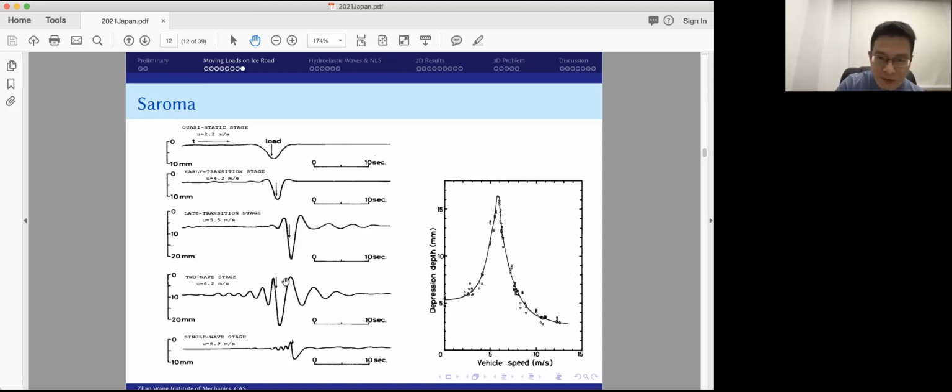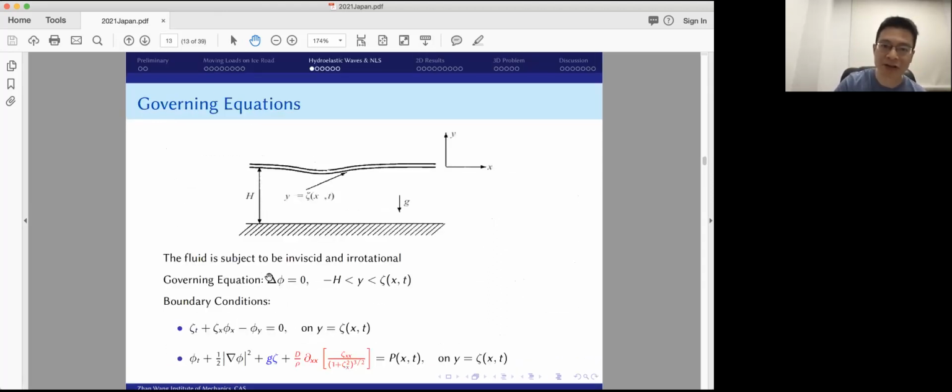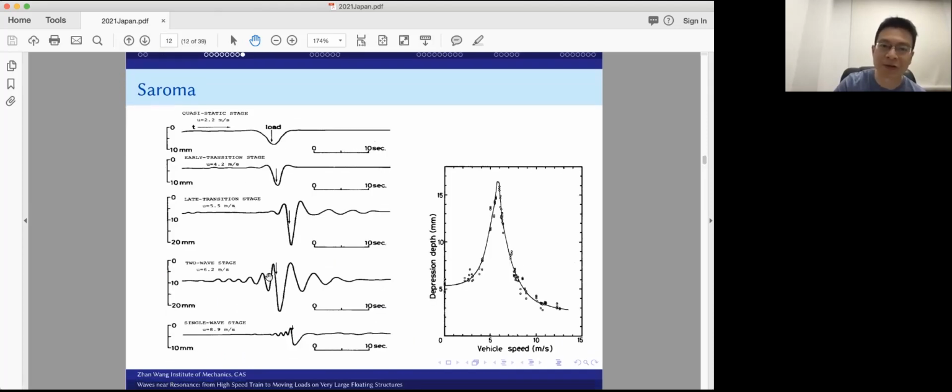If you take a look at this figure at a speed of 5.5, you will see some wave like solitary waves. You have a very large solitary pulse in the middle, and you also see very small oscillations which decay to zero in the far field. In the context of nonlinear waves, this is called a wave packet of solitary waves. So this is the experiment, and then we try to explain this experiment by theory and numerics.